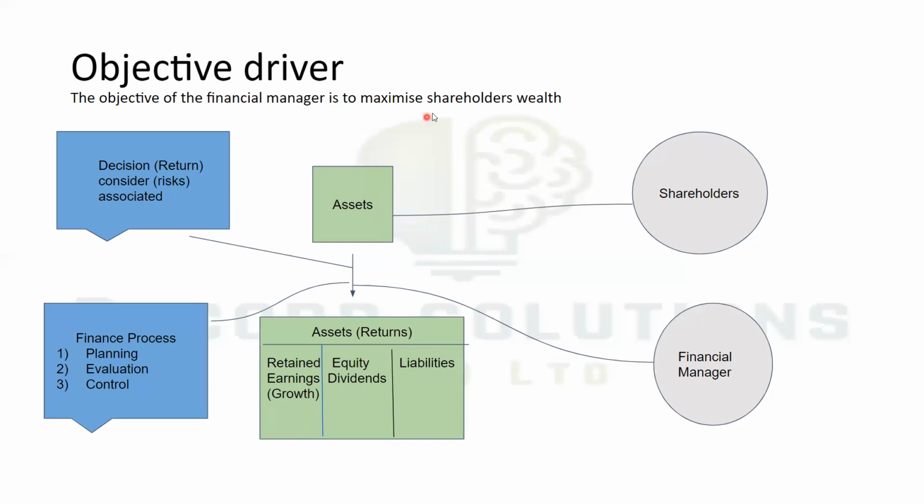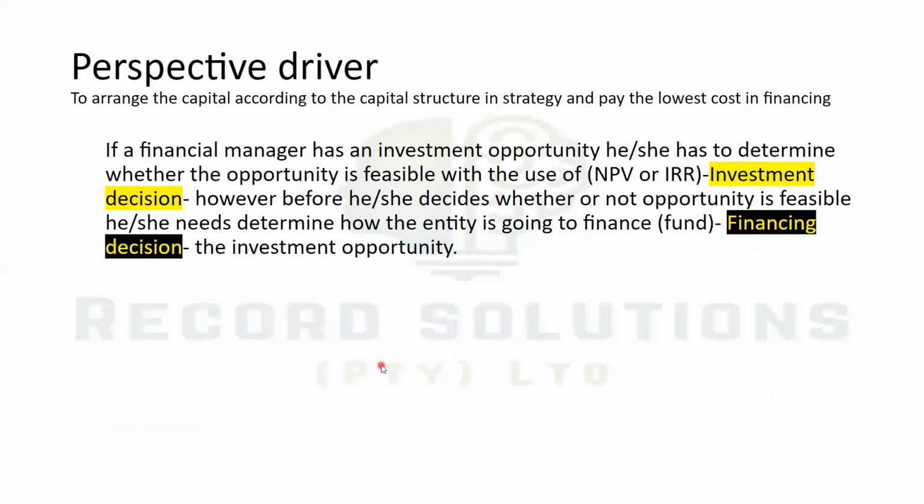Why? Because we are maximizing shareholders' wealth. What if, let's say, the NPV was zero? Then what does it mean? It means that this investment opportunity actually pays these people in full, but there's no growth after with this investment opportunity. And if it's negative, it means that it can't even pay these equity providers, and if it cannot pay these equity providers, then you cannot take that investment decision. It's not feasible. So that's what it means when they say feasible.